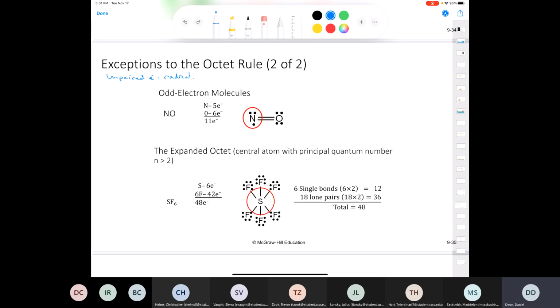So if you have nitrogen monoxide, you tally up the total number of electrons, it's 11 electrons, and you see that you have an unpaired electron on the nitrogen. Another example would be NO2, nitrogen dioxide, which has a total of 5 plus 12, so that's 17 electrons. I'll just draw the Lewis structure of NO2 for you quickly, and it looks something like this. We have an unpaired electron on the nitrogen, so it's going to have a positive charge, right? And the oxygen is going to have a negative charge. But that species is so reactive that if it comes around another molecule of NO2, and this is in our textbook, he mentions it, these 2 electrons, meaning this electron and this electron, will form a bond, and you'll end up forming dinitrogen tetroxide, so that everybody will have an octet. Okay.